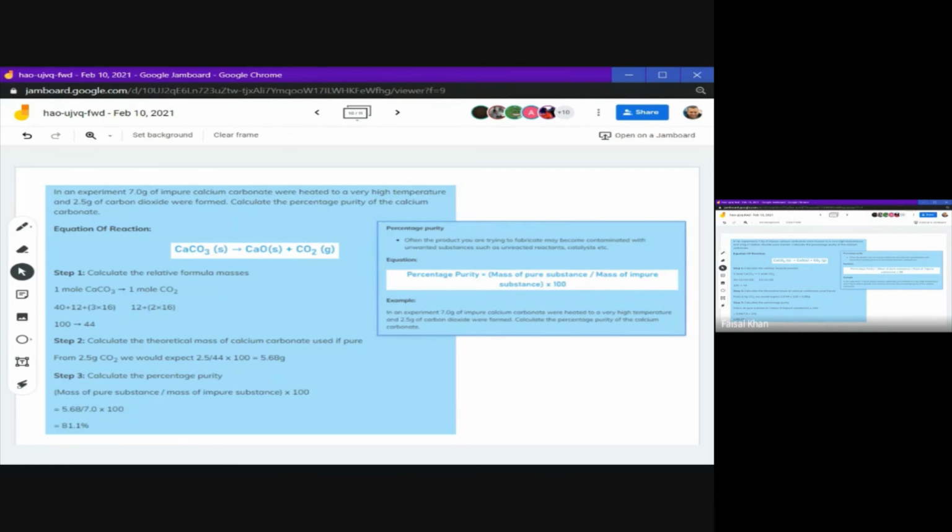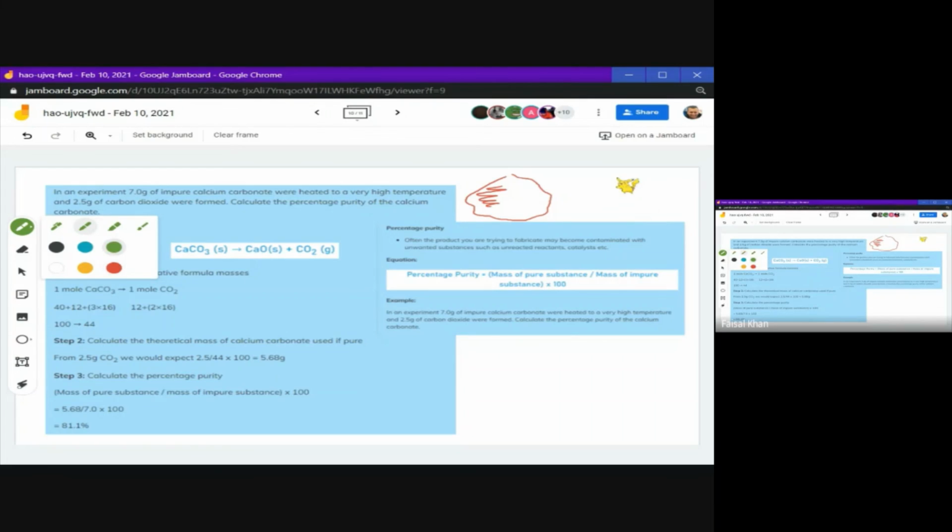You have to look at it in a very similar way to what we did before. You've got your theoretical one and your actual sample. If this sample was taken the same size, you can work it out using the theoretical value, and then you have the mass of your pure sample and the mass of your impure sample. You divide it and then multiply it by 100, and you should get the percentage purity.